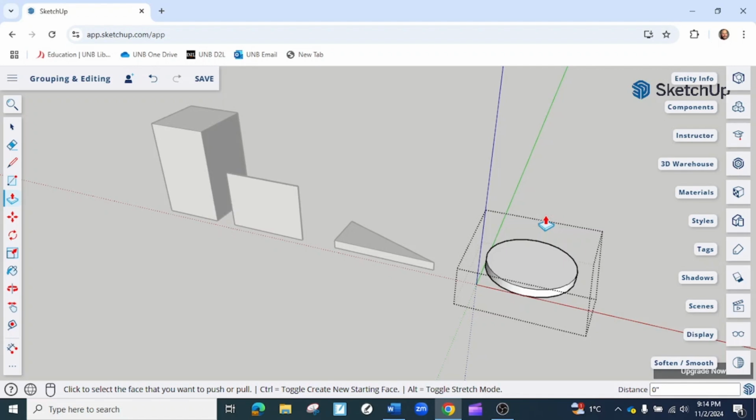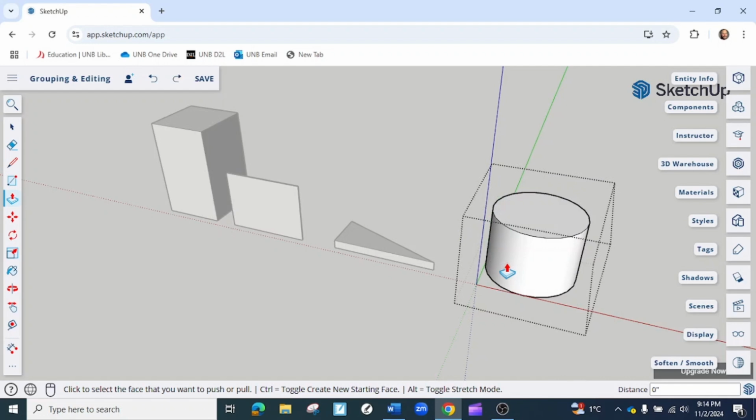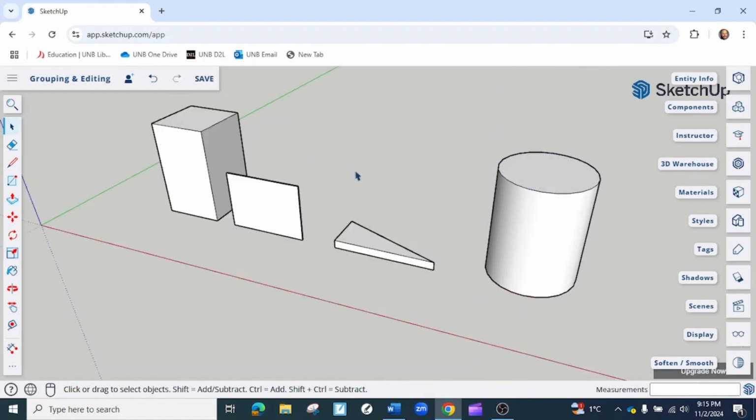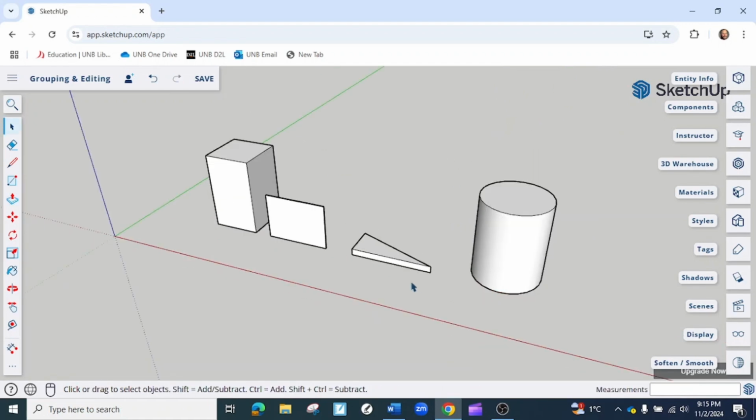I could double click, which I just did. I double clicked it and it remembers the last thing I did was take this down to 5 inches. So it's brought that down to 5 inches. Well, that's not what I wanted to do. So Control Z, let's push pull, click and release. And now let's hover over top of this face. You can do it right on that corner or anywhere on the face if it recognizes it, and it'll go to the same height. So I'm going to click there. Now I've got those up to the same height of 5 feet.